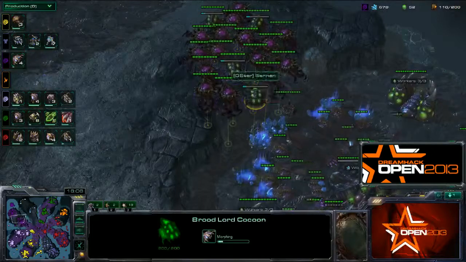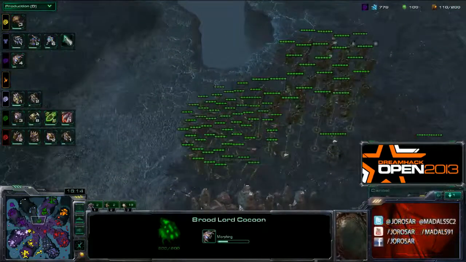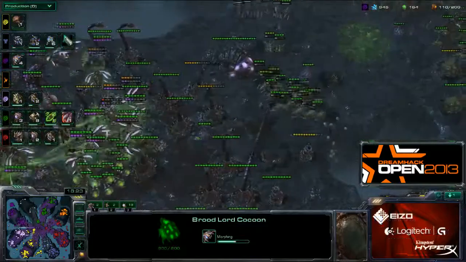Meanwhile, Sannen getting Broodlords. Broodlord Corruptor, because why not? We will get the air superiority, and it will be fine. We will win. And now, yeah, Blinding Cloud coming down. Hydras, you're not pushing in here.